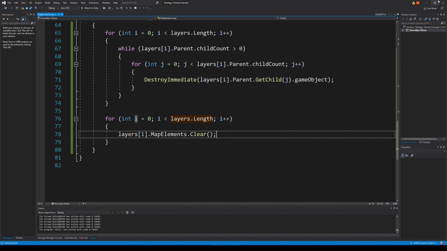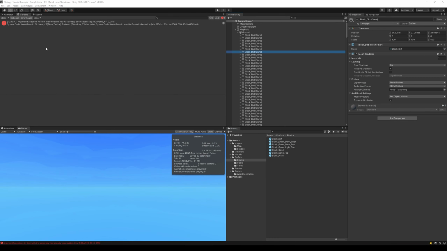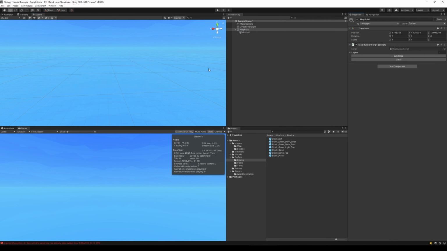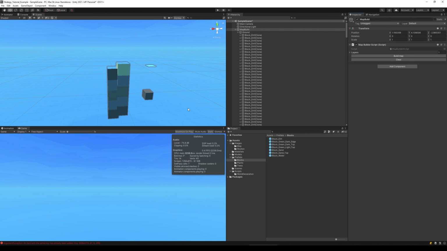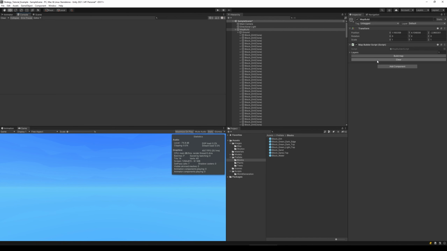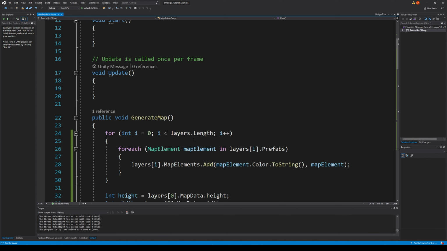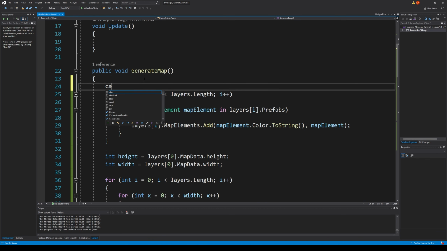Okay, let's save that. So right now, if we go here, you'll see it updates the scripts. And if I go to scene and I select my map builder and click the clear button, it will clear it and there are no more objects. And I can click build again to build them without an error. So basically we also need to call clear when we build a map so we don't get this error here, right? So we can go here and in the beginning of generate map, we simply call clear.